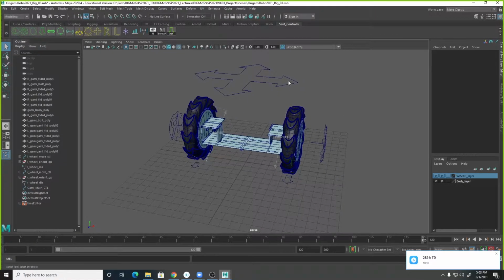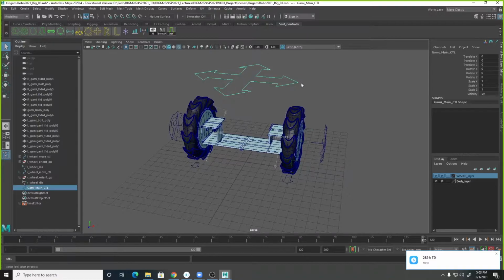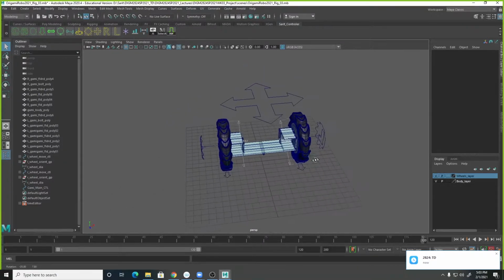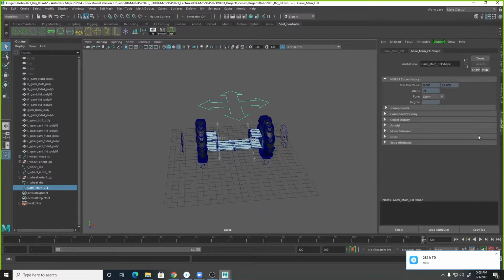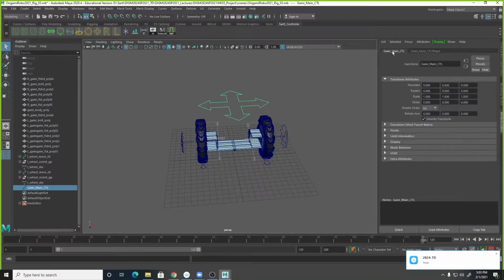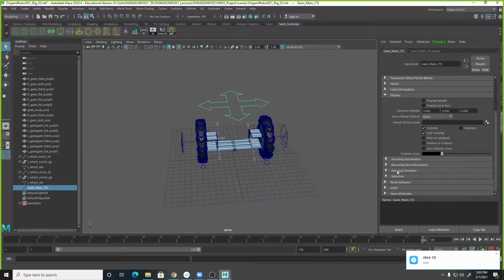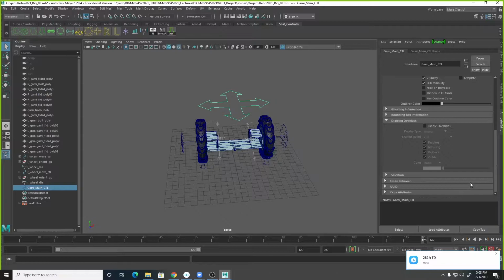Okay. And now there's one thing we could do. No, we don't need to do. There's another thing I kind of want to show to you. So on the Gami main control, there's a display and drawing override.